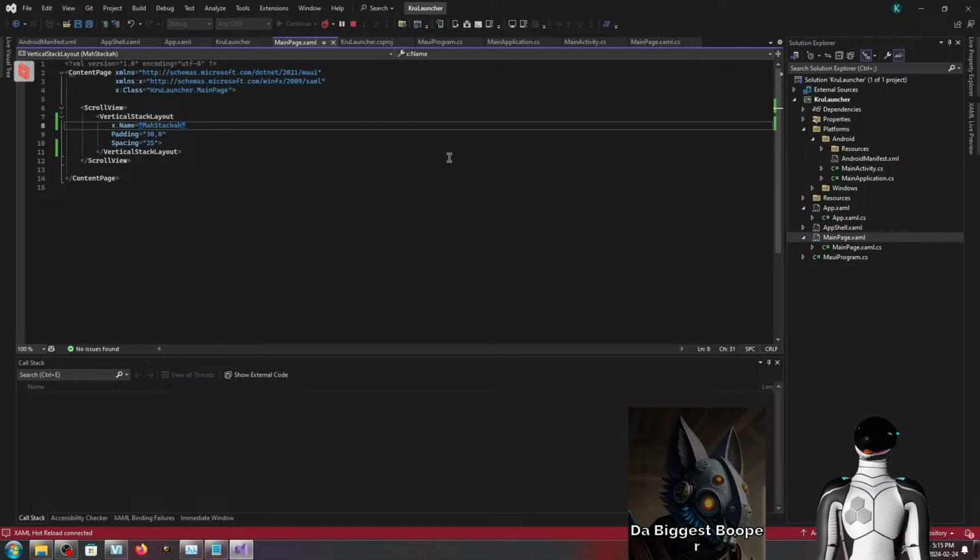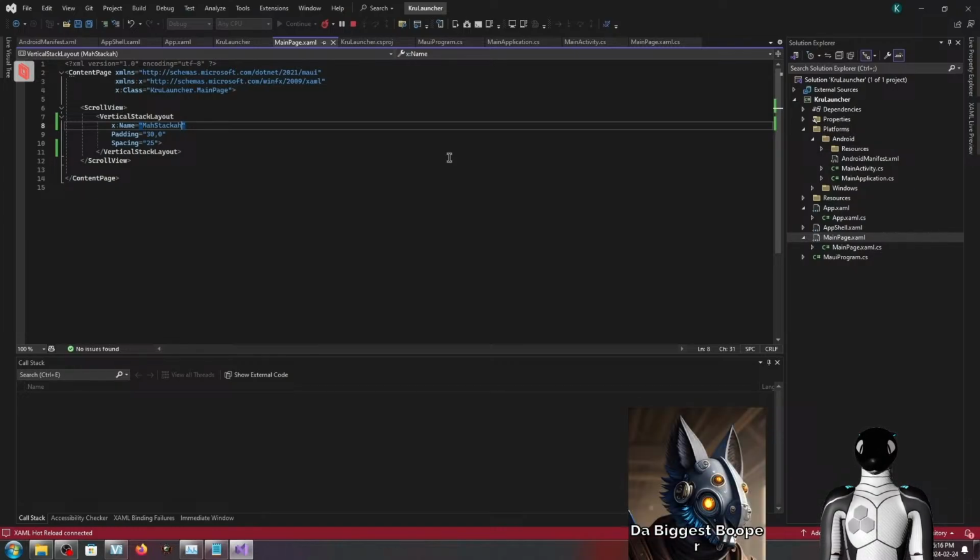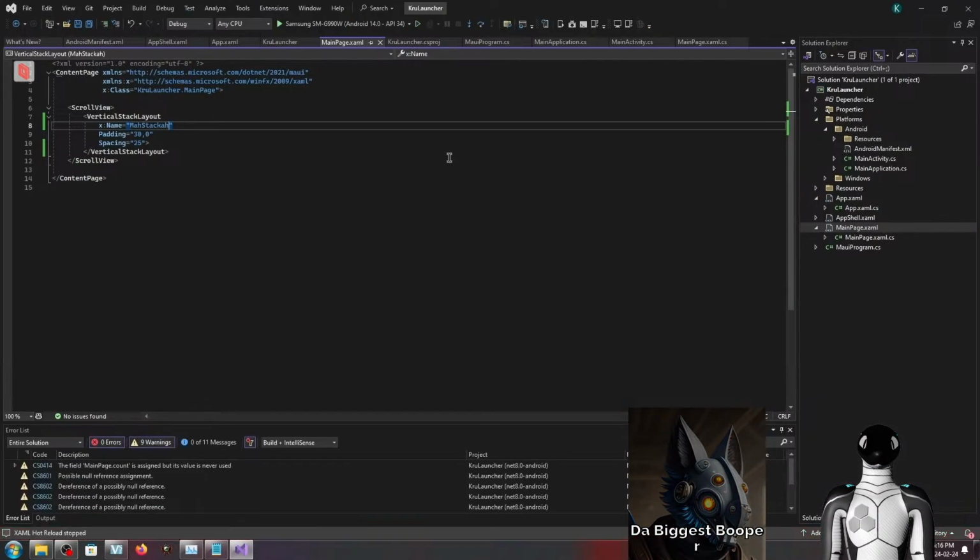I'm gonna send a picture on Discord in the main channel of what it looks like so far. Okay. Yeah. I've got it sorted alphabetically.